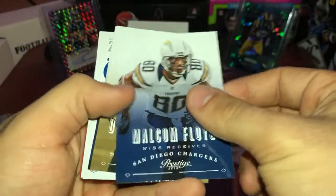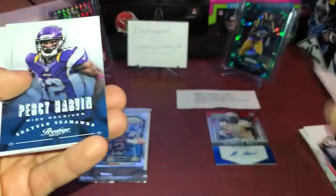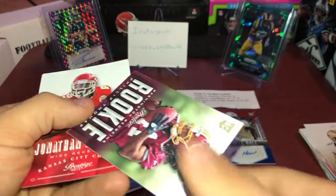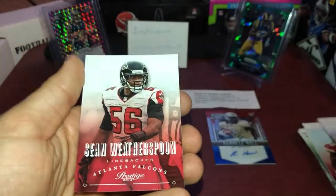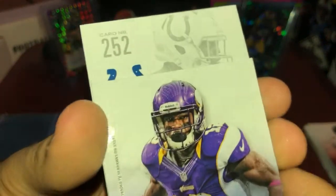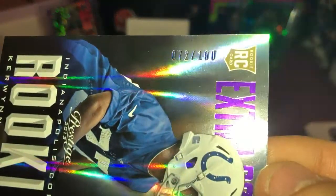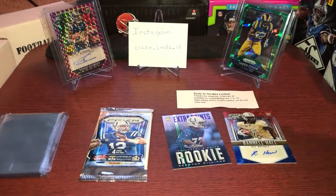Go ahead and open the other pack. Malcolm Floyd, Darren Sproles — here's the back of the cards, kind of nice. Percy Harvin. Card backwards — I don't know if that's gonna be a hit. Classic filler, classic filler — rookie Philo Thomas, Jonathan DeMarco Murray, Sean Weatherspoon. Percy Harvin — for the Colts, running back Kaywon Williams. Is this an auto? It is not — extra points, but it is a numbered card: 72 of 100. Prestige, you have fooled me again. Fool me once, shame on you; fool me twice, shame on me. Got fooled twice in a row.